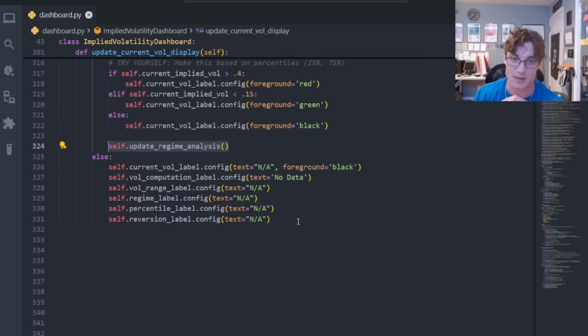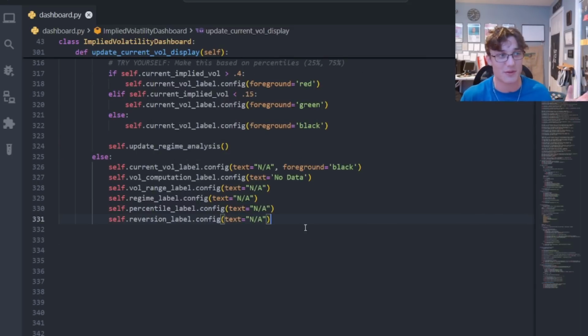Just use those series objects. That's just about as close as I can get to telling you how to do it without doing it for you. So please give that a shot if you want to make this dynamic relative to the equity that you're working with. This is otherwise going to be fixed, and 0.4 might not be high vol.